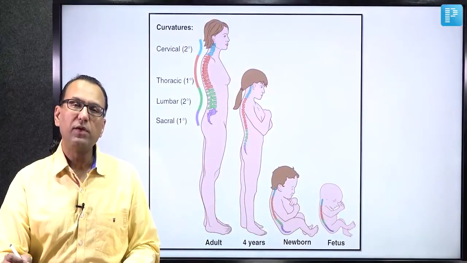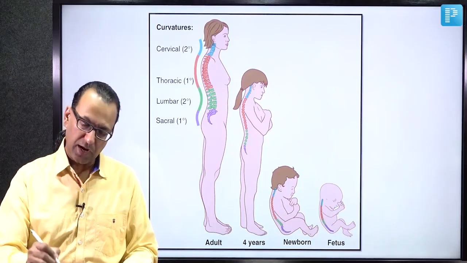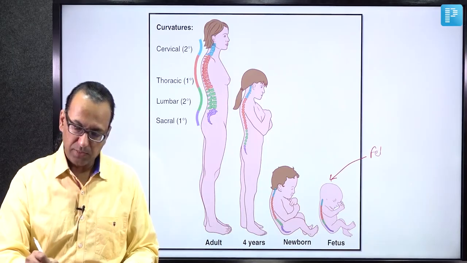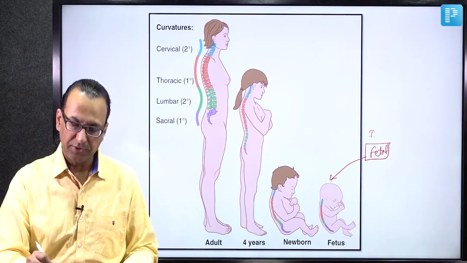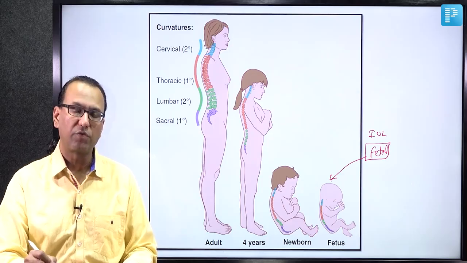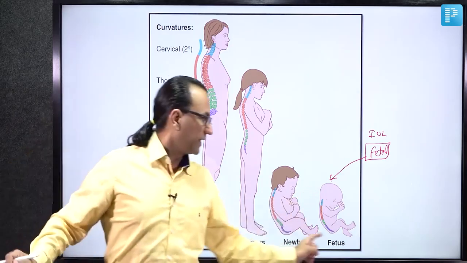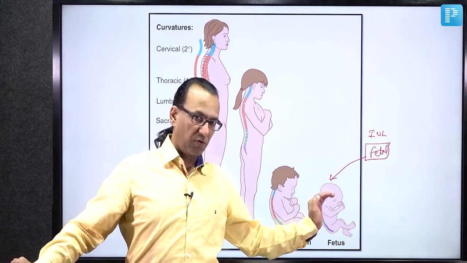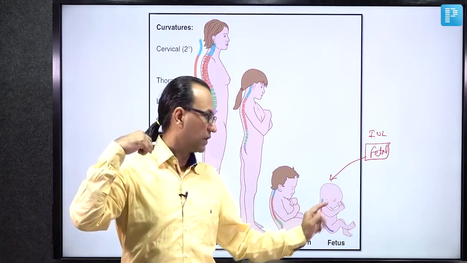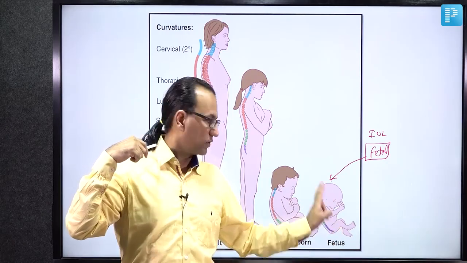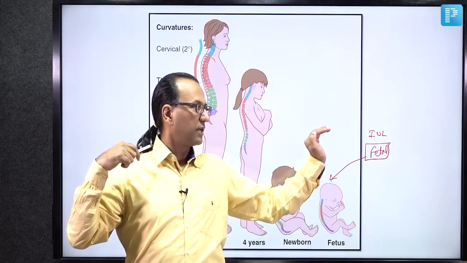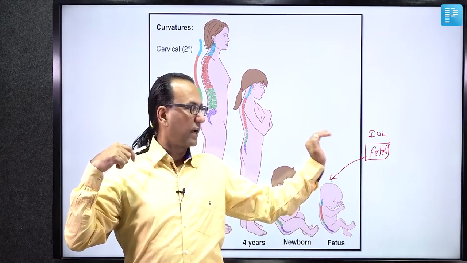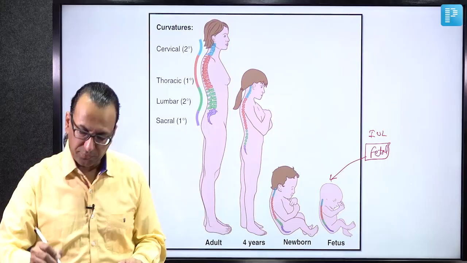As we talk about the vertebral curvatures, we understand that in the fetal scenario, when the mother is having the baby inside, that is intrauterine life, there is a universal attitude of flexion. The baby is having all the joints folded, may it be the neck region or the upper limb, lower limb region, and also the back. So what you see is there is a dorsal convexity, which is called as the kyphosis.